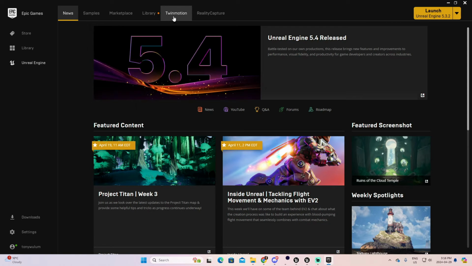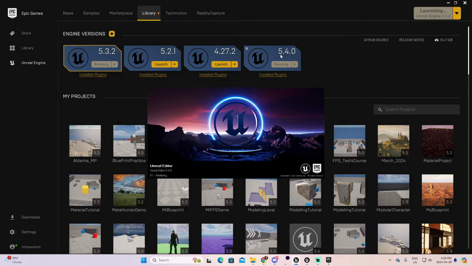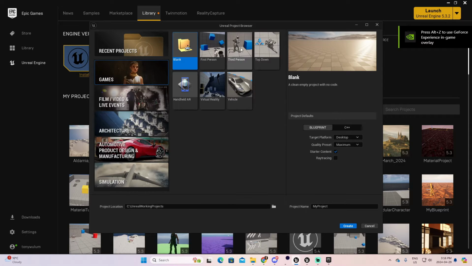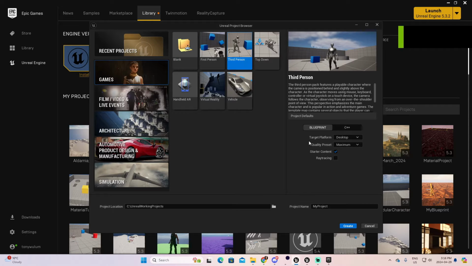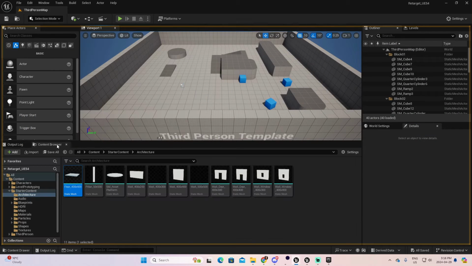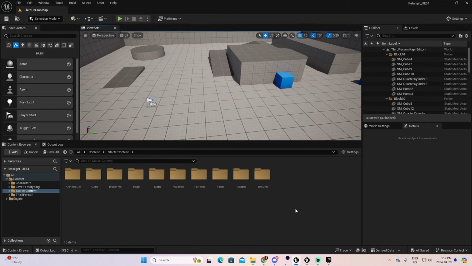But I want you to check this. So for starting, let's create a simple project in Unreal 5.4. I am going to select games, and because we want to retarget animations, I'm going to select the third person character. You can pick the starter content or not. I'm going to call this Retarget Unreal Engine 5.4, which is fantastic. Now let's create this. Let me add the content browser here, and let's start working on this.